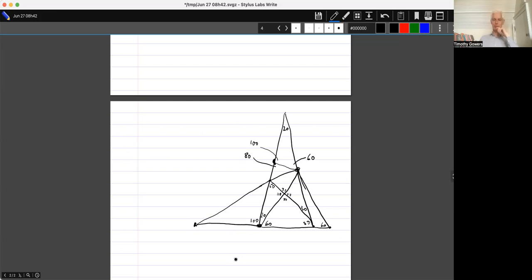Still feels reasonably promising, but I'm still in a situation where I've got a whole bunch of angles, any one of which, if I knew that angle, then I'd be able to angle chase. Because I get that angle, which would give me that angle, which would give me that angle, which would give me that angle. Well, this angle is already the one I want. If I knew that angle, then I'd get that angle, which would give me that angle, and so on and so forth. So basically, any angle that I can fill in other than the ones.